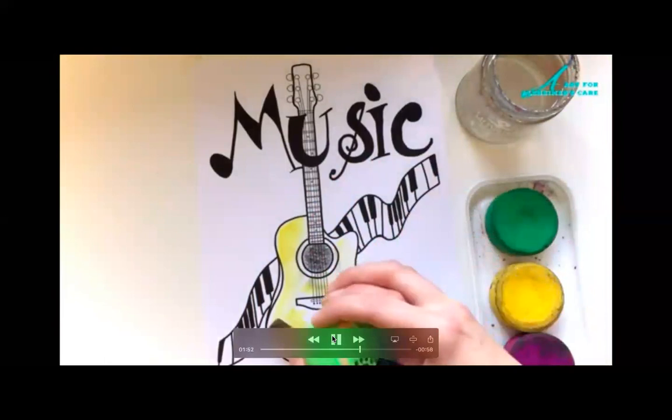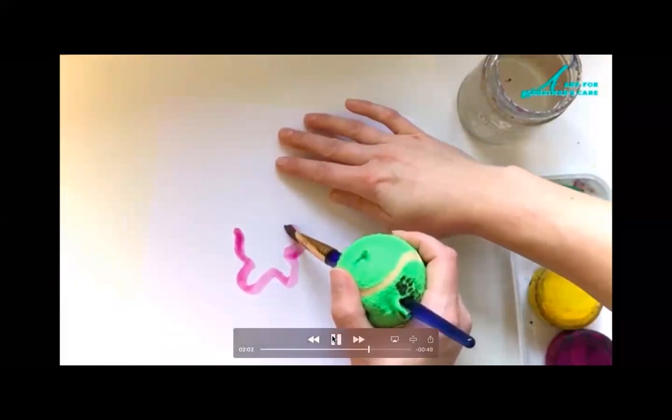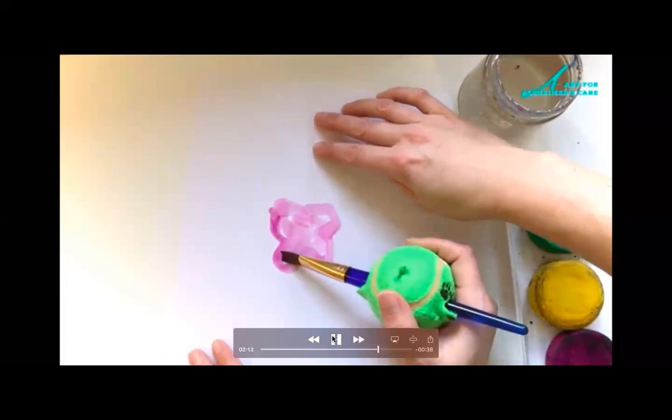As you can see, the individual can be communicating whether they wanted to go up high or down low. The second example is kind of like a freestyle. The caregiver or therapist will be moving the artwork around — in this case, the paper — and the participant will be holding on to the tennis ball, coloring in with the paint and participating while having an enjoyable experience of painting.